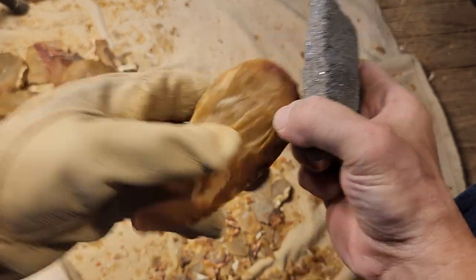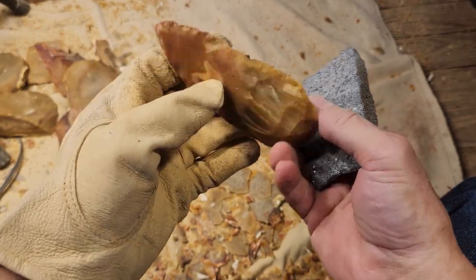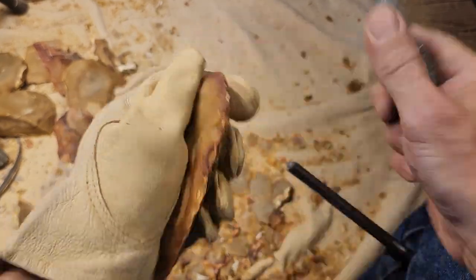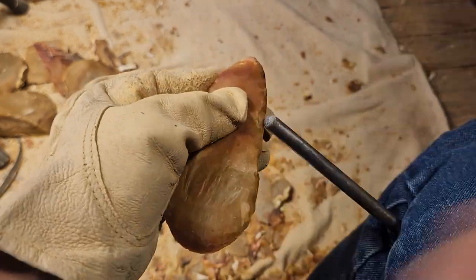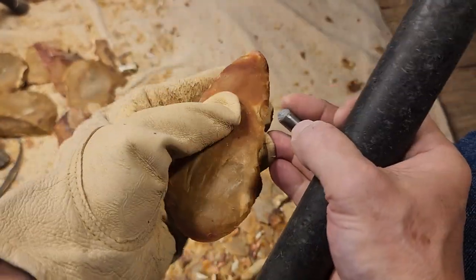Well, we want to know what they were doing with this stuff and why they made them. So you ask the question, what are these for? So you test it on different things. Test it on plant processing, test it on hunting, test them on mock battles, because warfare was a big part.